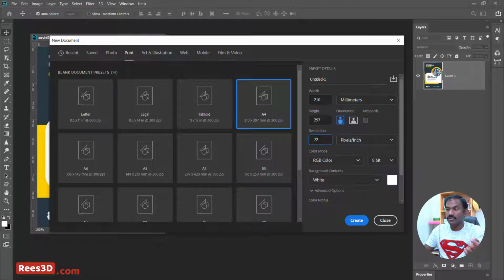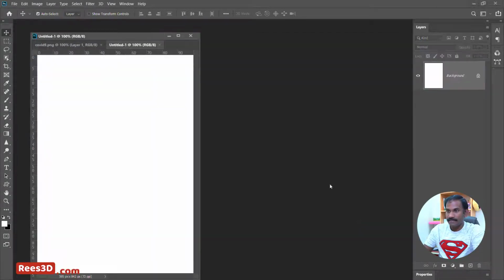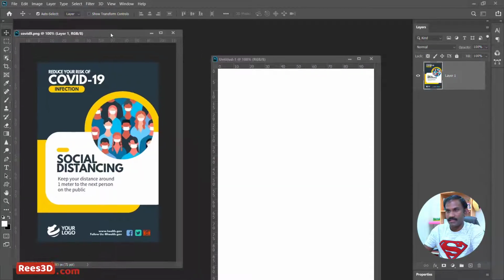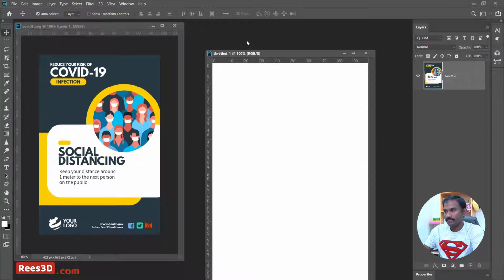Now keeping the resolution low will actually help us to make the work much faster, meaning that there will be less number of pixels to deal with, so Photoshop can work much faster. And also, if you have an image that is fairly low resolution, it would still look good in this. At the same time, if you have 300 as your resolution, then you would need to find high resolution images, because actually it's going to go for printing, so it should look good. Fine, so let's go ahead and click on Create here, and that actually brings us the blank document.